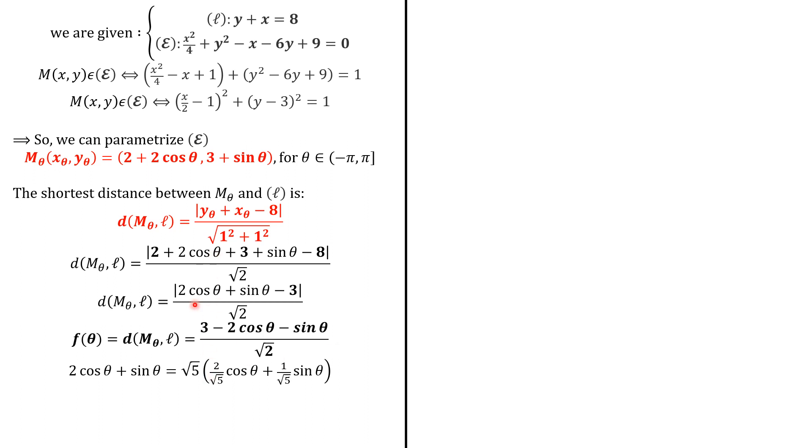Let's focus on 2cos(θ) + sin(θ). It rewrites using this trick: we look for √(2² + 1²) = √5. This becomes √5(cos(φ)cos(θ) + sin(φ)sin(θ)) = √5cos(θ - φ), where cos(φ) = 2/√5 and sin(φ) = 1/√5. We can do this because when we square these values and add them, we get 1. We use the addition formulas in trigonometry, and φ = arctan(1/2) since sine and cosine are positive.